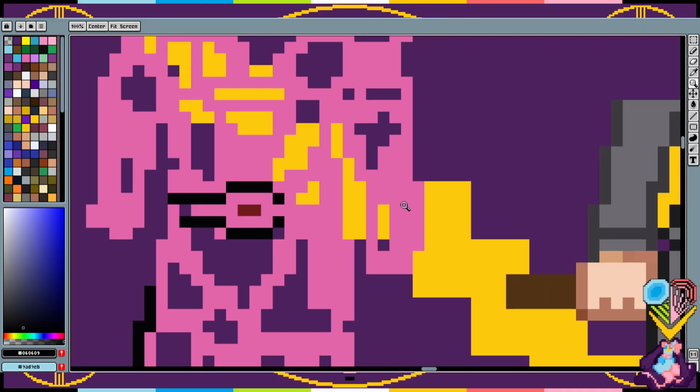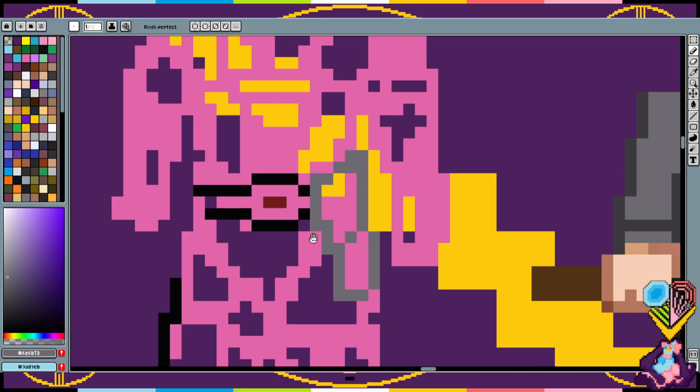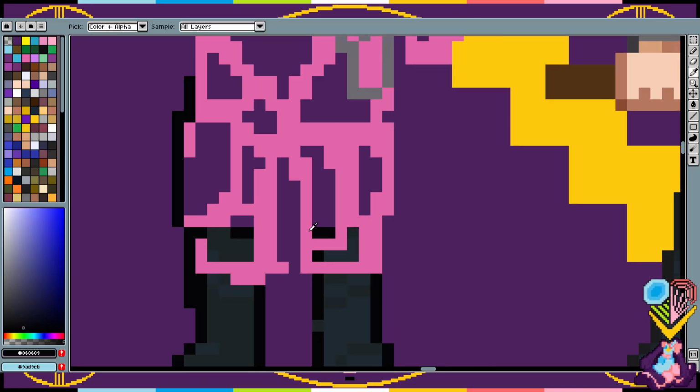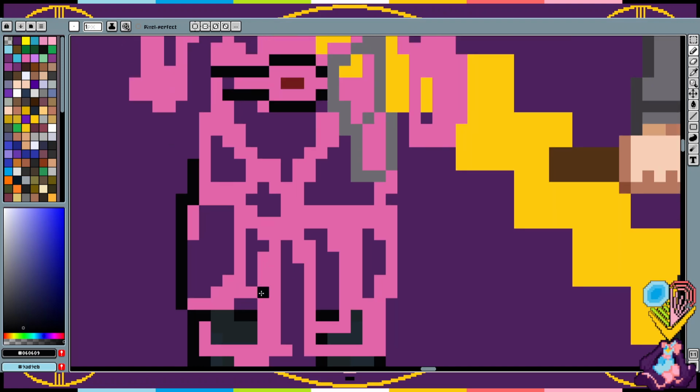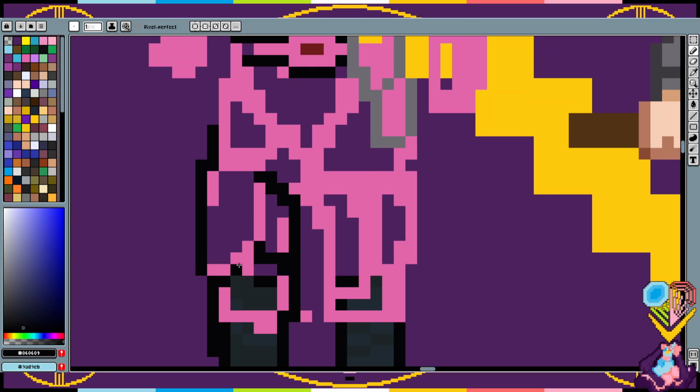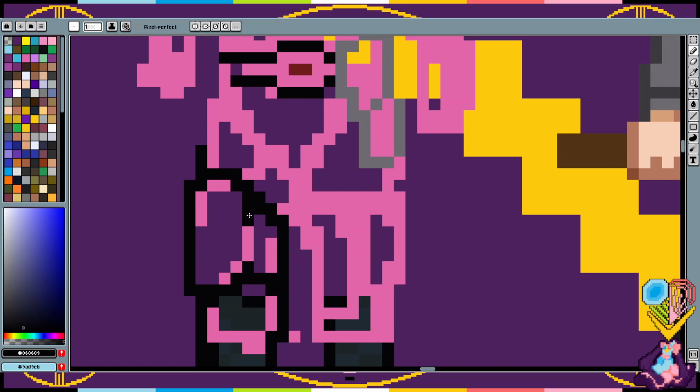And then it disappeared behind a holster, which for now I'm going to use another color to trace out this rough shape of the holster. Alright. Getting some good form here, I think. In the end, I'm going to select all and remove all of the pink. But this is me getting a lot of the shaping out.